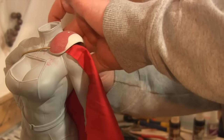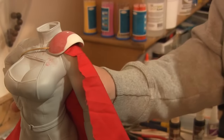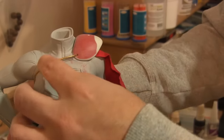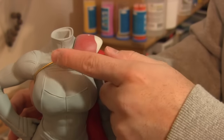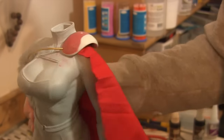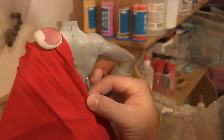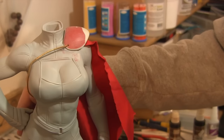So what I have to do is get the cape, and then put on the stretchy gold. As you can see, this is kind of loose. So I have to pull that out, measure it, and then glue it in and everything. But the reason I'm doing this now is just to make sure everything's looking good. This is kind of what I want everything to be. We're in a good position.